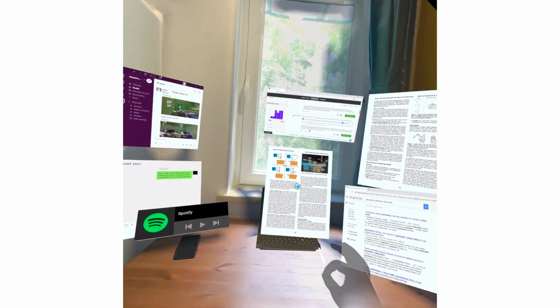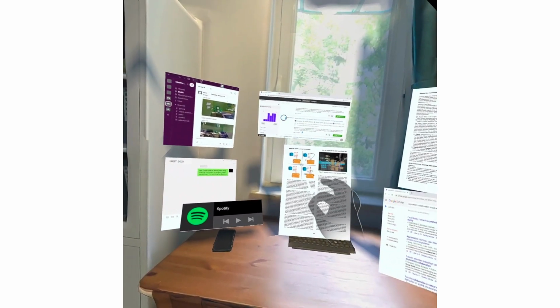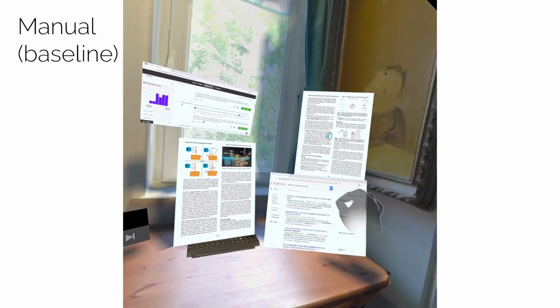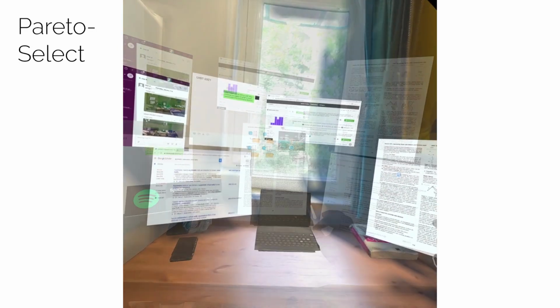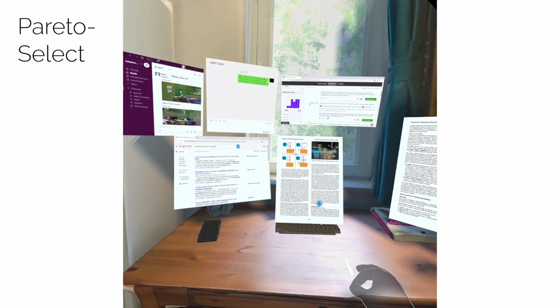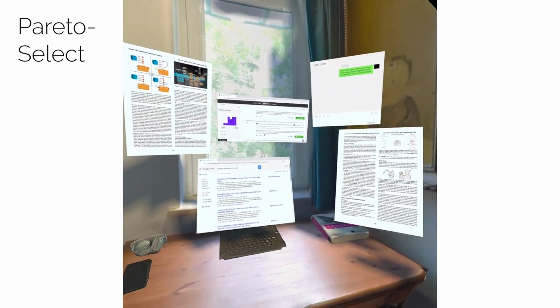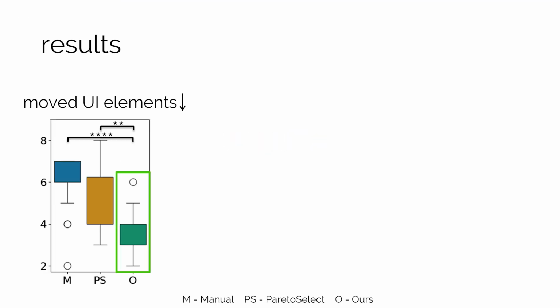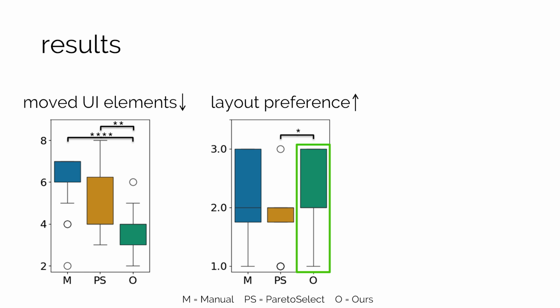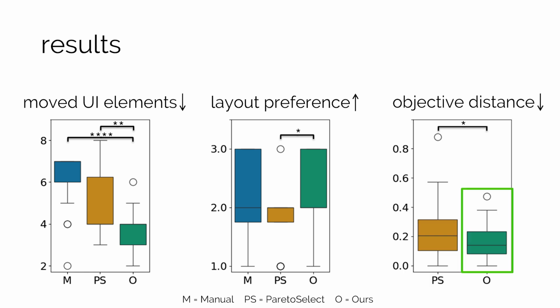To evaluate its effectiveness and efficiency, we conducted a user study to compare it against two baselines: manually adjusting the elements of an initial Pareto optimal layout, and selecting the Pareto optimal layout closest to the manually adjusted UI element positions. Results showed that our approach significantly reduced the need for manual UI adjustments while maintaining high user satisfaction with the final design. It further reduced the distance between moved UI elements and the nearest Pareto front candidate for high-priority objectives, showing that inferring user preference rankings and optimizing accordingly brought the Pareto front closer to preferred layouts.